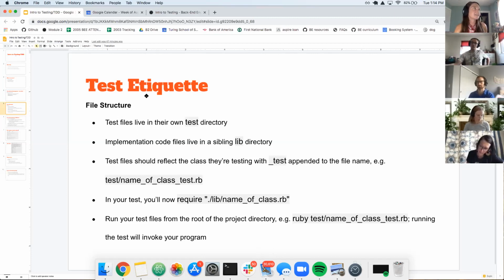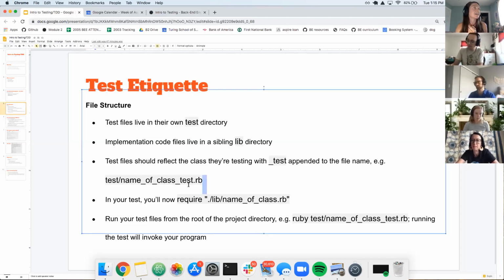So testing etiquette. Within your directory, within your application that you're working on, you should always have two folders. One should be a lib, and one should be a test folder. So the test folder is going to hold all of your tests. That's kind of straightforward. The lib is going to be where all of your classes are held. And you're going to have many more files going into mod 2, mod 3, mod 4, and into the job, wherever you end up after Turing. But for right now, in mod 1, to get the basics in there, you just need your testing folder and you need your lib folder. Lib is where your code is stored, and test is where your tests are held.